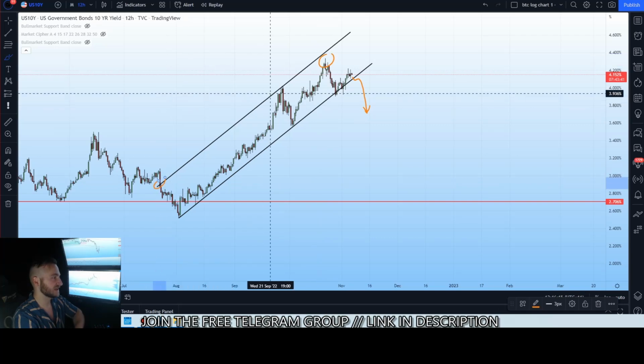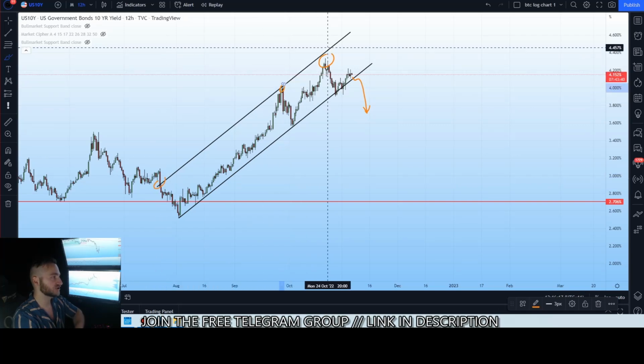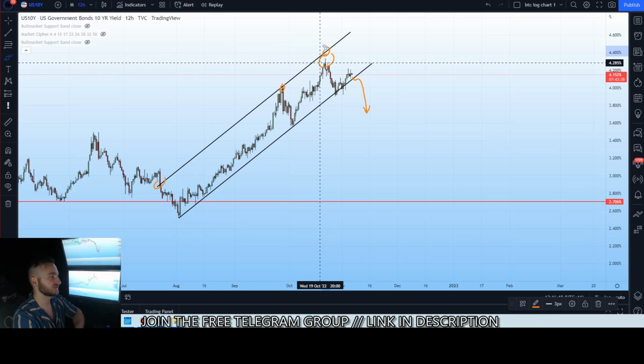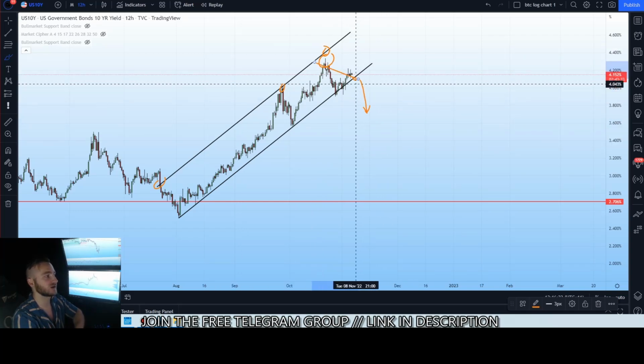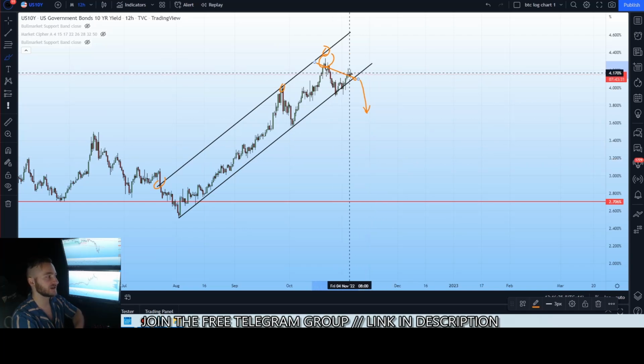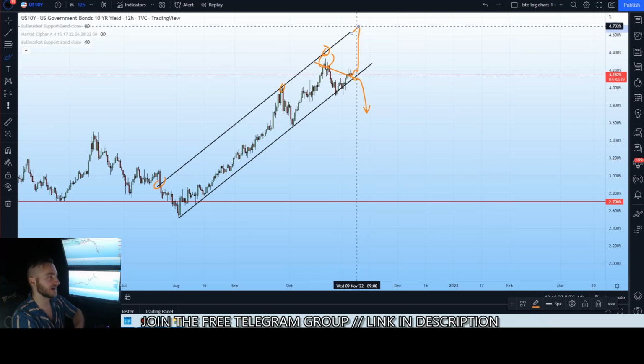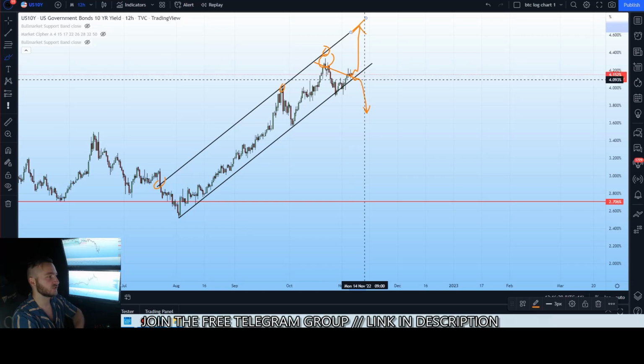Generally, when we see our third peak not reach the top of the trend, we generally see a weakening in that trend, and it does suggest that we are close to breaking down. It's very, very unlikely we see another peak back up to the top of this trend line. It is more likely that the next major directional move is going to be towards the downside. So again, indicating we are potentially bottomed out. That is about it for that, guys.